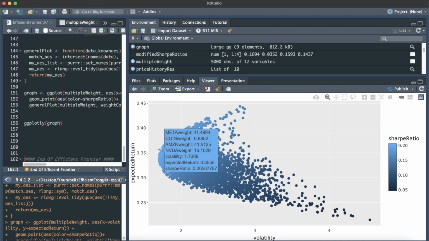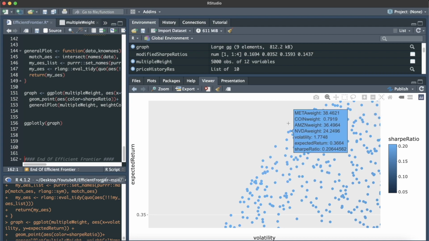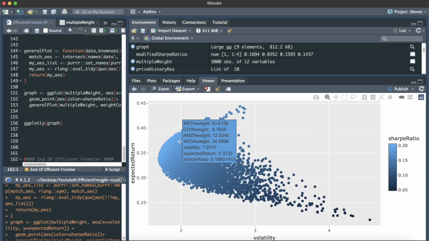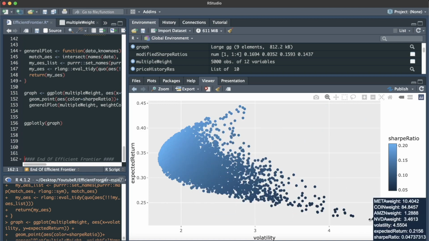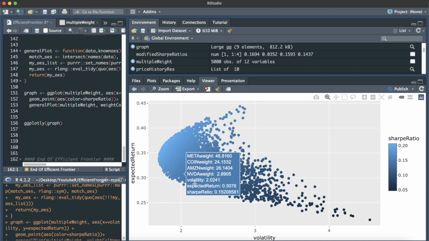And as we go over here to the very efficient ratio, we can actually go ahead and zoom in like so. We see that most of them have a very high percentage of Amazon, Meta, and NVIDIA. Double click like so to get away. But now we have all the different weights, and if we go all the way to the bottom, we should see Coinbase over here has the highest percentage. So this gives us a very high volatility and very low expected return. But as we go up the efficient frontier, we see that we have a high percentage in NVIDIA and a very low percentage of Coinbase, some Meta in there as well. This gives you the best indication of which portfolio weights you might want to add in your portfolio.